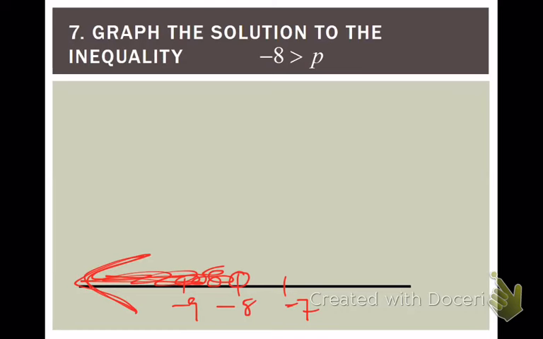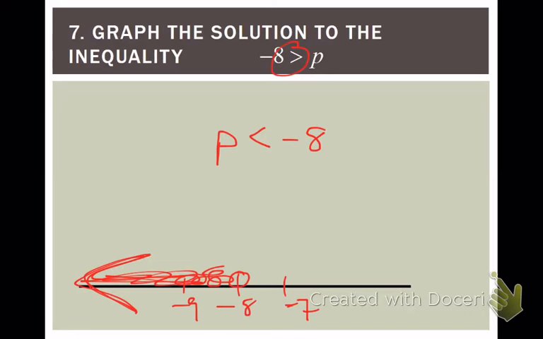Now, I know some of you guys want to do this. You're going to want to do this. You've always been taught to have the variable listed first, because that will help. There's a couple of tips and tricks to shading these inequalities, but as long as the variable is written first. So you can flip this around, but when you do, you've got to flip the inequality as well. If the corner of the inequality is pointing at the p, when you flip it, the corner of the inequality should still be pointing at the p.